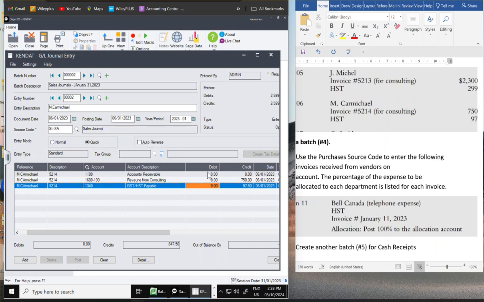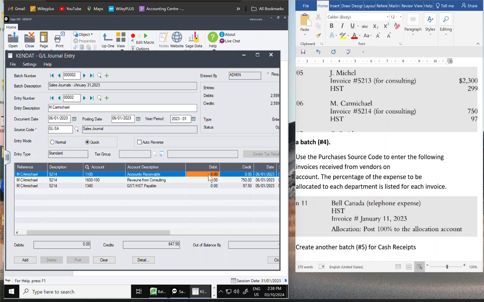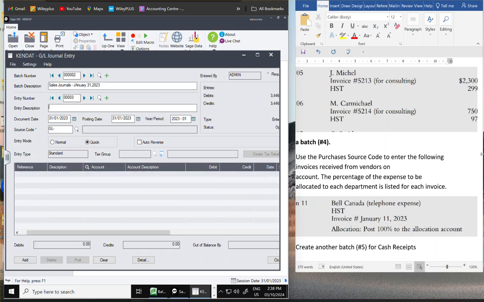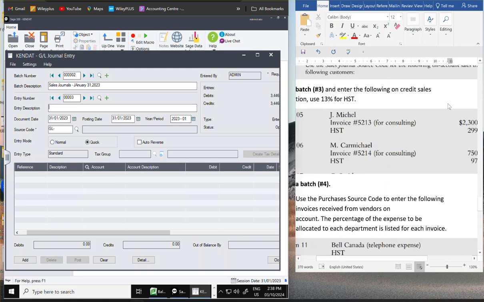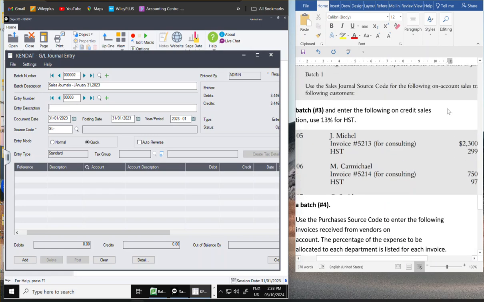And my debit will be, if I add both numbers, that's the balance, 847.50. Make sure your out of balance is 0. Now I added the transaction. So this is my transaction for my sales journal.